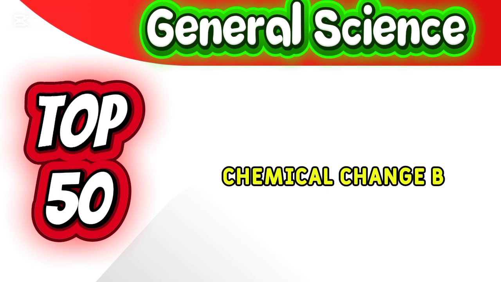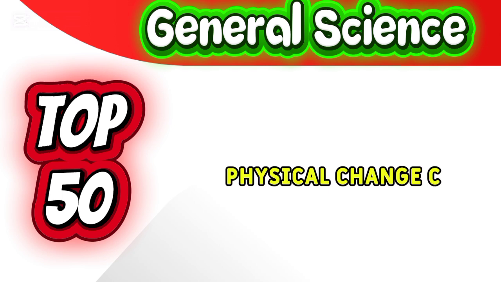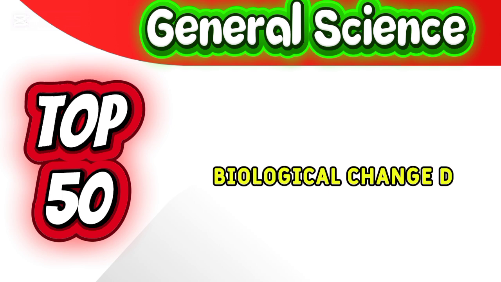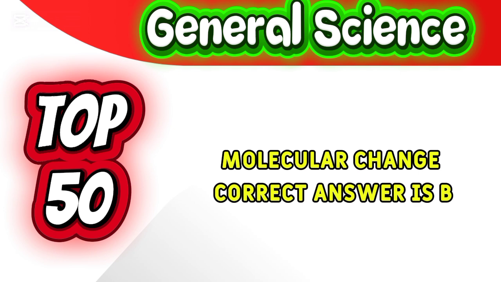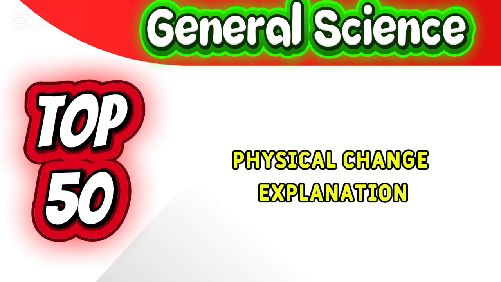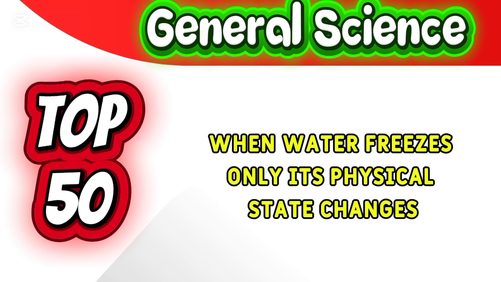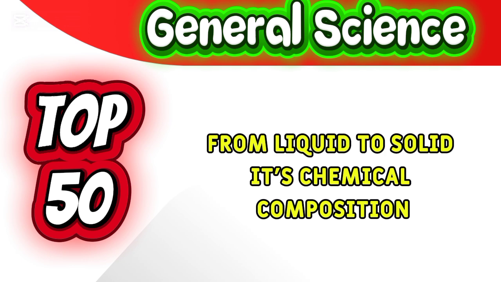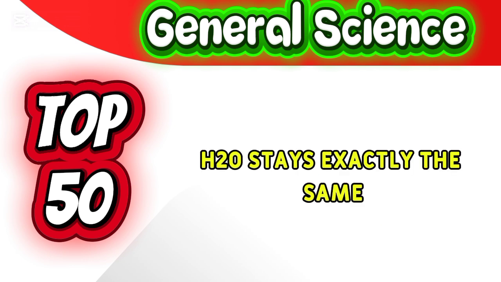12. Question: What type of change occurs when water freezes into ice? Options: A. Chemical change, B. Physical change, C. Biological change, D. Molecular change. Correct answer is B, physical change. Explanation: when water freezes, only its physical state changes from liquid to solid. Its chemical composition, H2O, stays exactly the same.